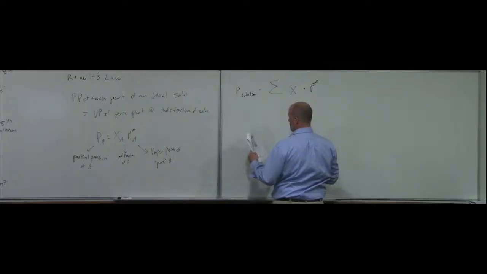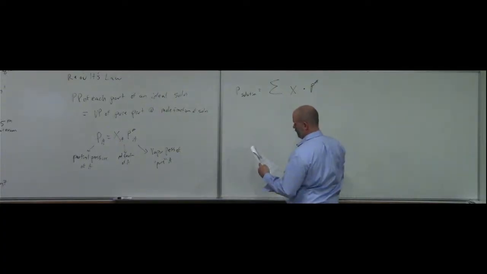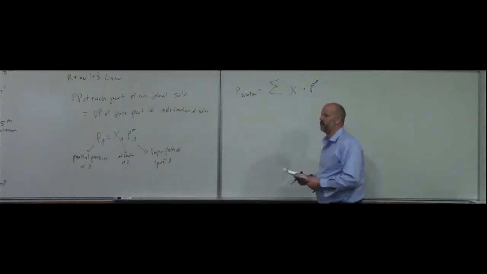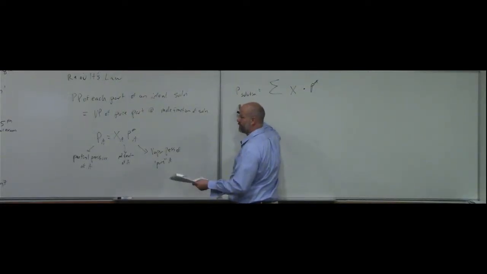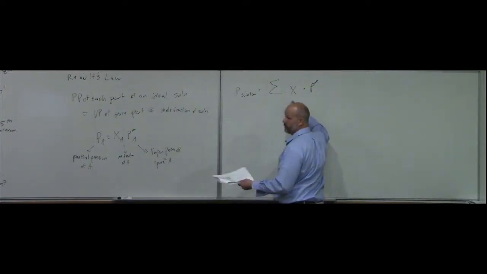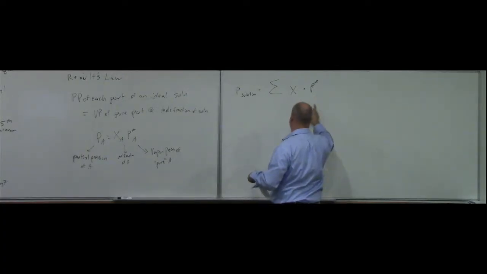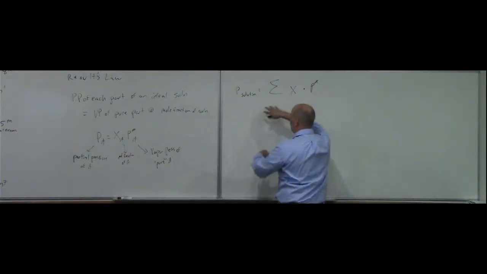Did I just write that wrong? No, that is right. Okay. So what does this say? It's saying the vapor pressure of the whole solution is just equal to the mole fractions, which of course will come out to be 1 when I add them together, times the vapor pressures of each one. So this one times mole fraction, this one times mole fraction, this one times mole fraction, all needs to add up to, of course, the total thing here.